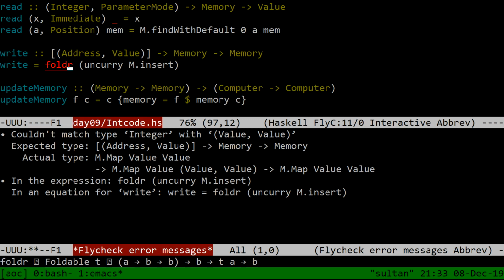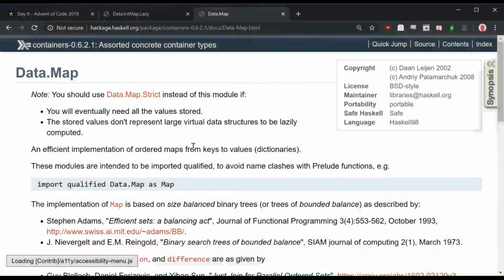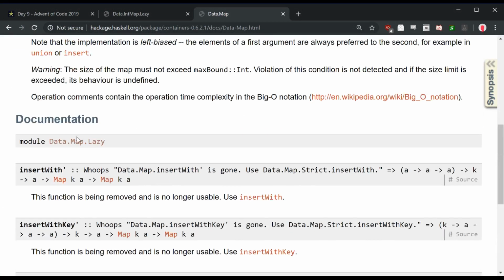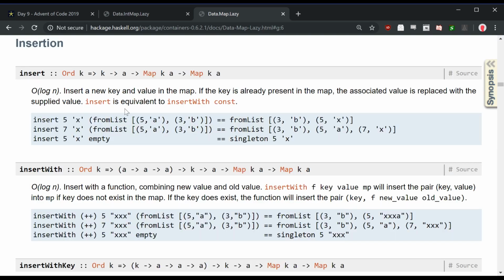Couldn't match type. Okay, what's the type of M.insert? Why won't you tell me? Sorry, just having trouble typing. Okay, so Data.Map.Lazy insert takes a key and a value and a map.